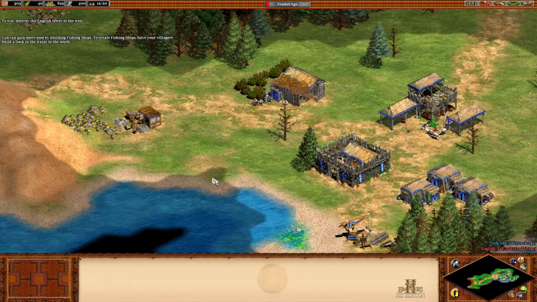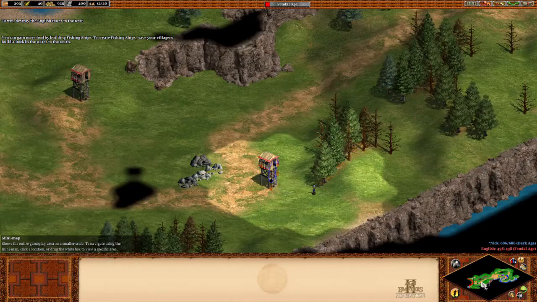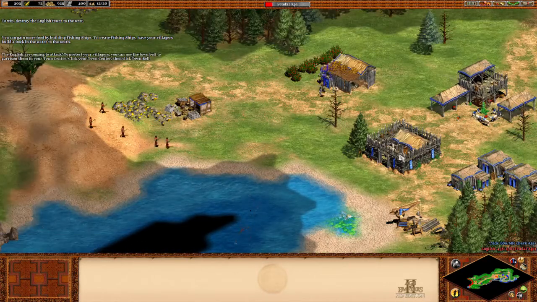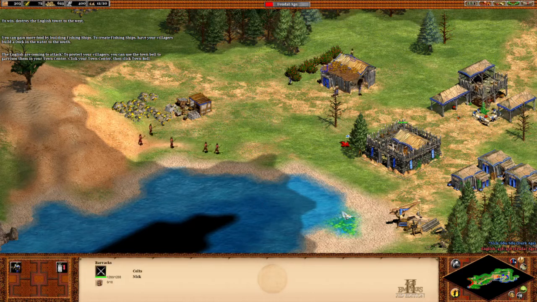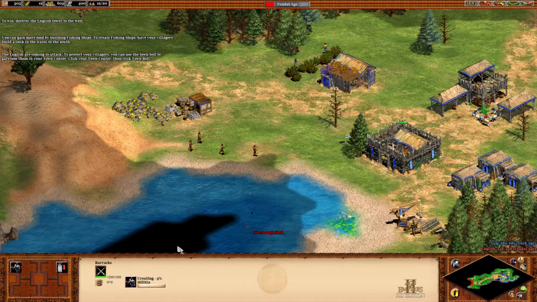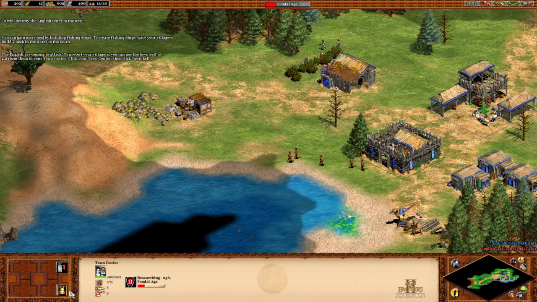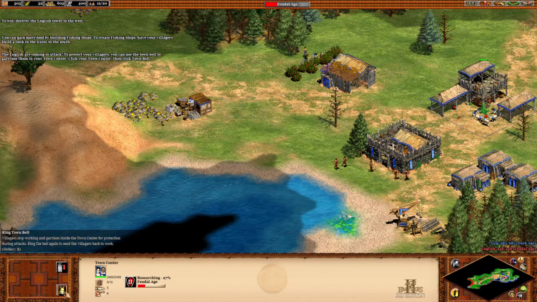There we go. Okay. The English are coming to attack. Oh, I didn't know that they would actually come to attack you. You can use the town bell to garrison them in your town center. Whoops. I didn't think that they would actually come to attack you. Then click town bell.